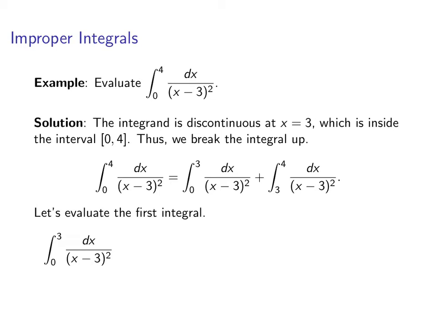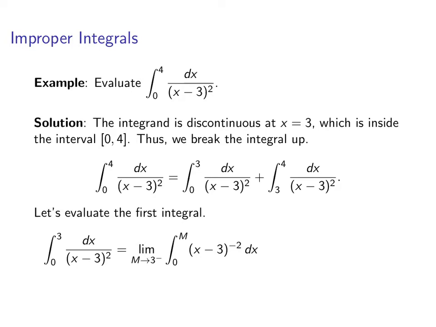Because it's an improper integral, we have to write it as a limit. No choice in this matter. It must be done like this. So we write it as a limit as m approaches 3 from the left of the integral from 0 to m of (x minus 3) to the negative 2 power. Notice I rewrote it, so instead of (x minus 3) squared in the bottom, I wrote it as (x minus 3) to the negative 2, eliminating the fractions.